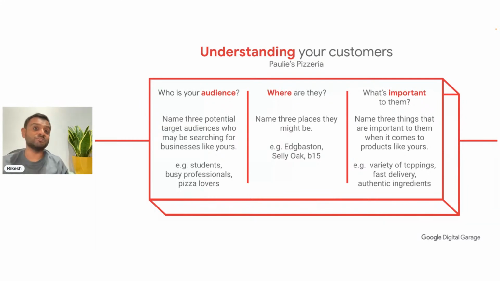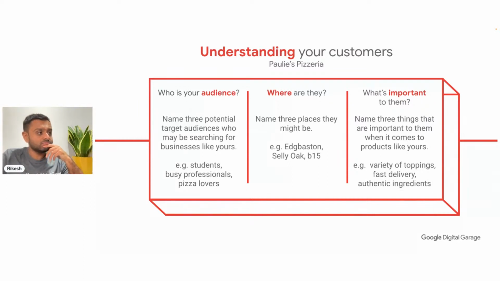We also get a lot of busy professionals coming through the door who just want to grab a pizza in our meal deal. And then you've got your pizza lovers, who they've identified as those who are a bit more connoisseurs in terms of how pizzas work and how they taste, and they're able to be a little bit more, I guess, gourmet with that as well. So they've identified 3 different types of audiences here.